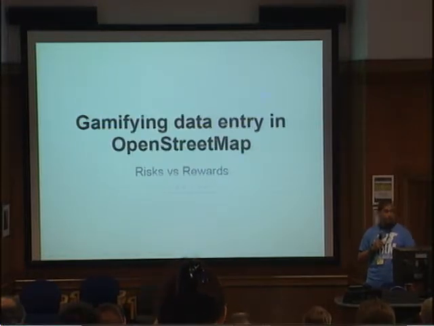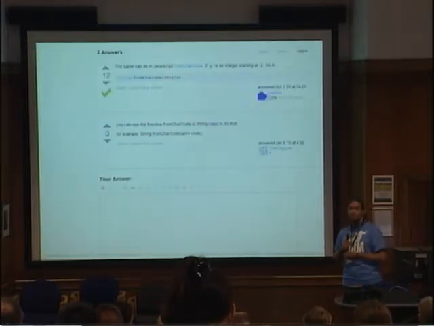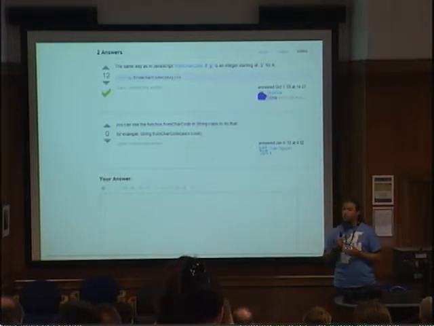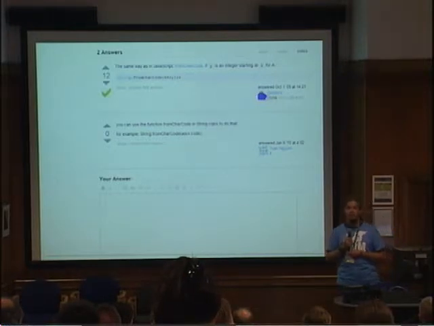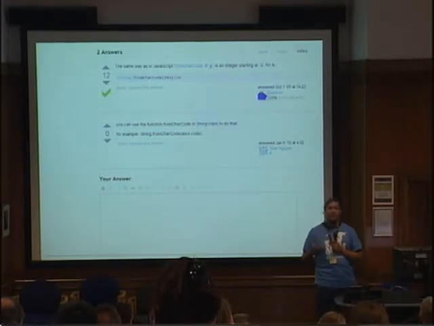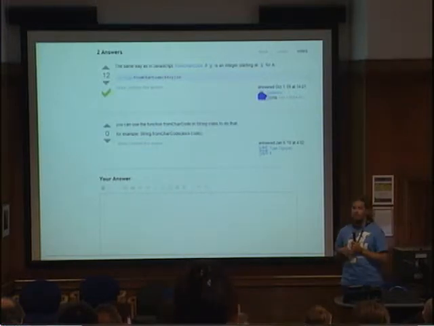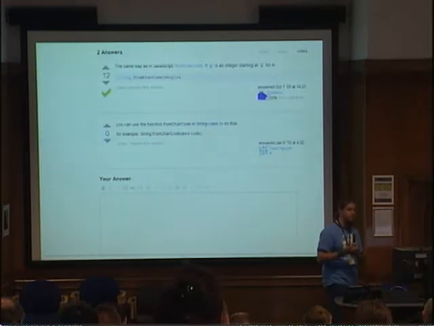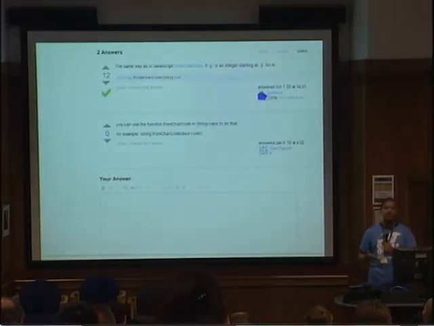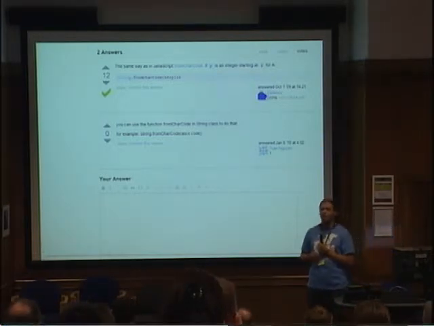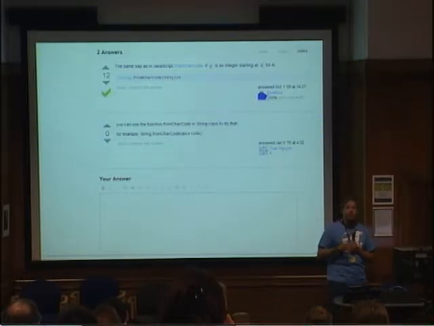Let's have a look. First, this is a screenshot I took this morning from Stack Overflow. And this is a website that applied a small gamification technique in order to sort their moderation system. They had the task of needing a way to understand which threads were the most important ones and which answers were the best ones. So they could either hire moderators from the community in order to sort this, or they implemented the upvote, downvote system and let the community sort itself out.